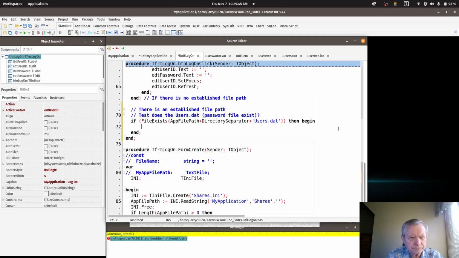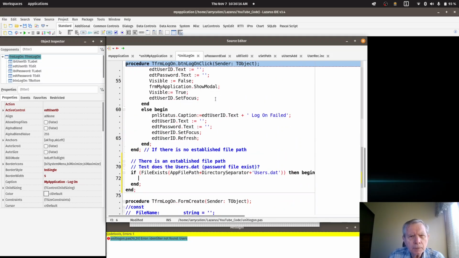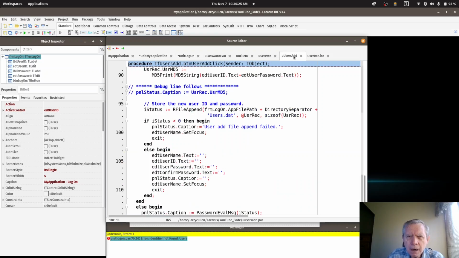All right, okay, so the file exists. So we're going to have a loop because we're going to have to read all of the records that are in the user's file. So let's go to our users add unit.